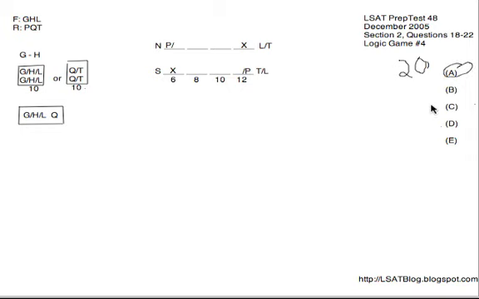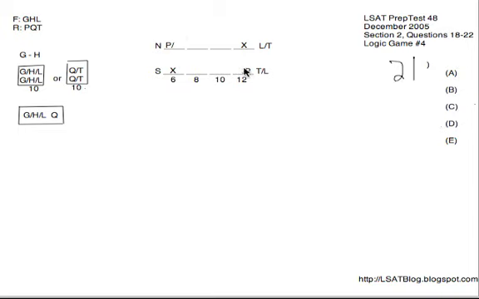There are a couple others that can be eliminated pretty easily. We know that H cannot be on 6 due to the fact that G is before it, so for that reason, B is gone. And D can also be eliminated due to the fact that Q is always immediately after a folk, so for that reason, Q can never be on 6 because then the folk could not come earlier than it. So D is gone as well, so you can get rid of a couple pretty easily there, but again, A we do have proof of from question 18, choice A.